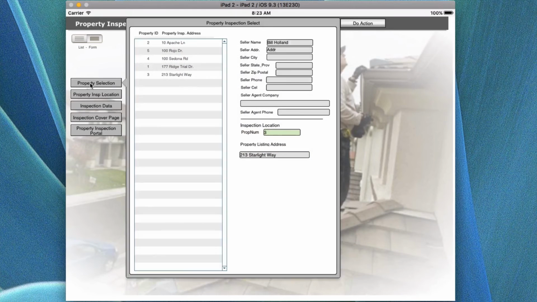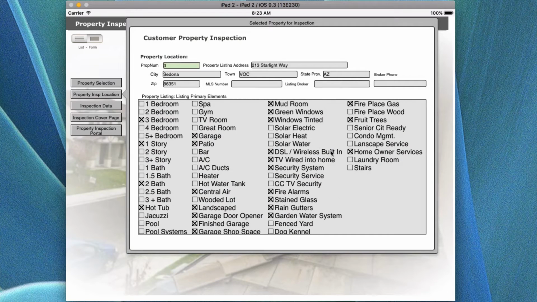Okay, the property selection, once you've created the new record, we said we added the seller. The next thing we're going to be doing is working on this little thing I was talking about. This should be done so that the inspector is aware of things like is there solar heat, solar electric, whatever it may be. If it's not listed here, it can be commented on separately because there are things that are not always listed. Obviously, there are some things the inspector will see, for example outbuildings or sheds or garages that are unattached, and they need to be aware of that. That would be in the narrative as far as the description of the property.